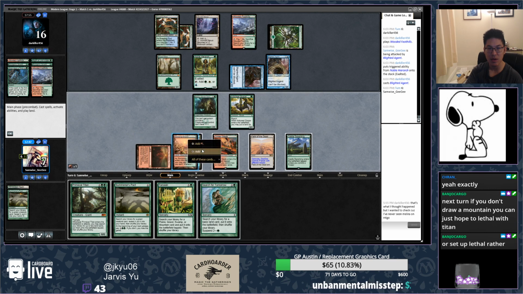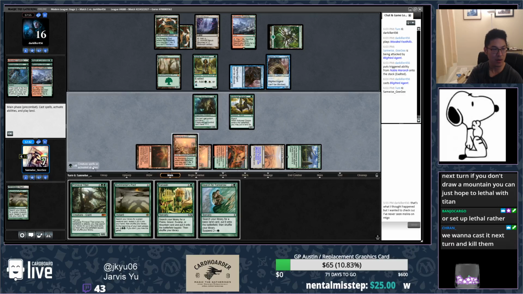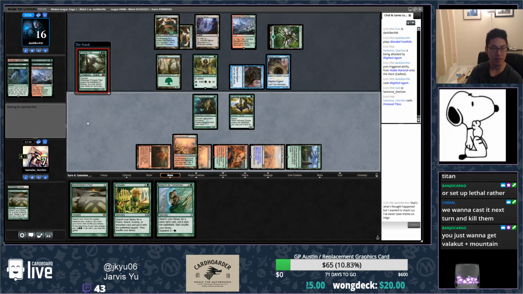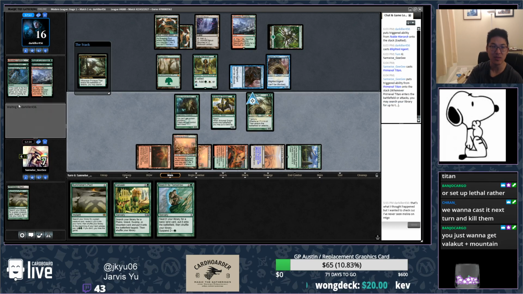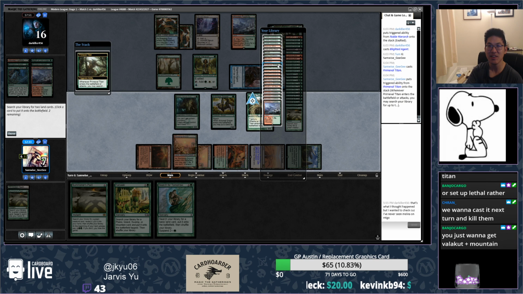Alright. In any case, I'm definitely casting a Titan now. Yeah. I should get Valakut Mountain, right? Yeah, that's what I was thinking as well. I can get a Dwarven Mine here.